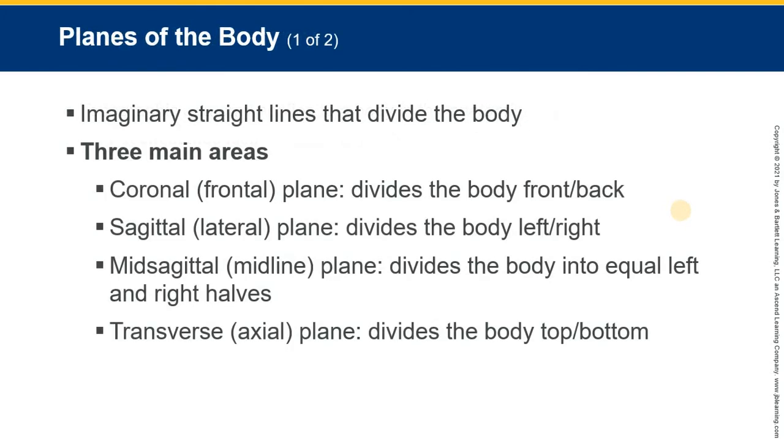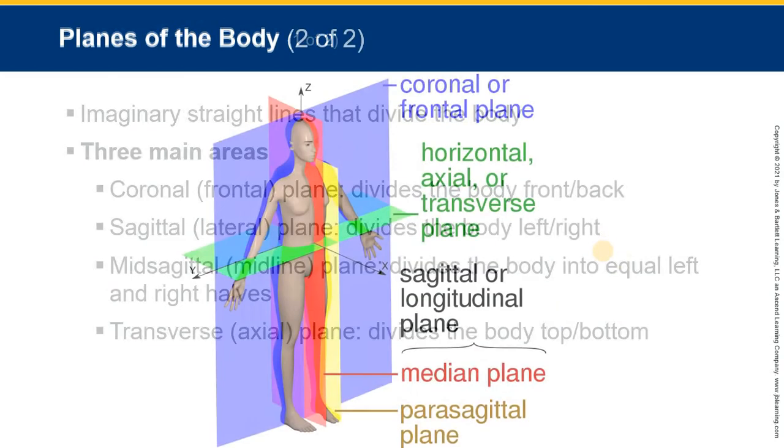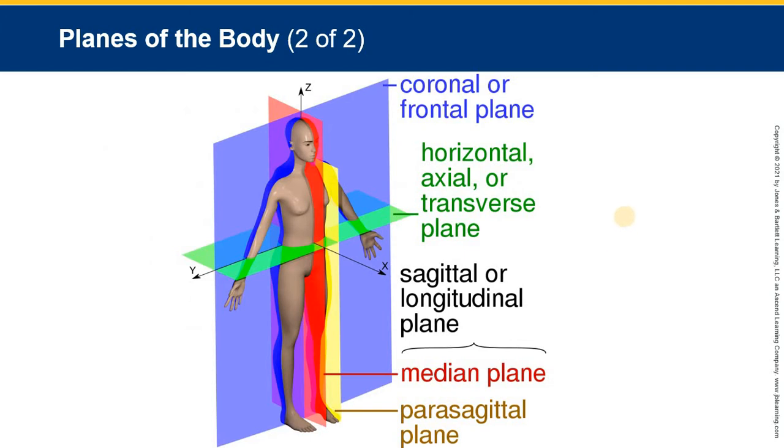All right, planes of the body you're going to have to know. These things basically divide the body. See them here in a sec. So if you look between the blue and the kind of brown here, that's going to be your frontal plane. Divides the body in half, kind of longitudinally from front to back, whereas the midline or sagittal plane, it divides the body in half between left or right.